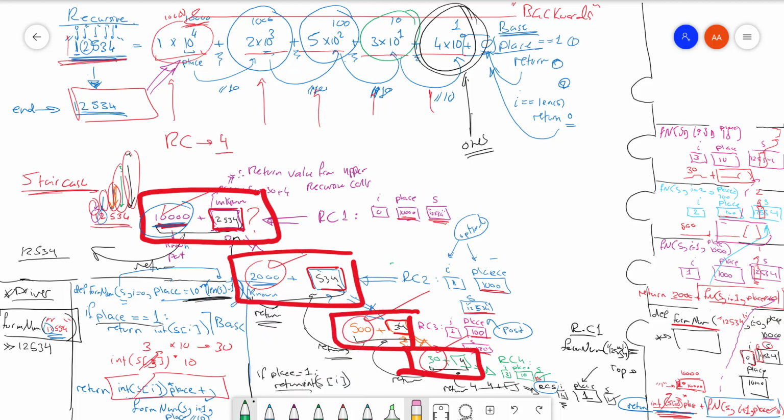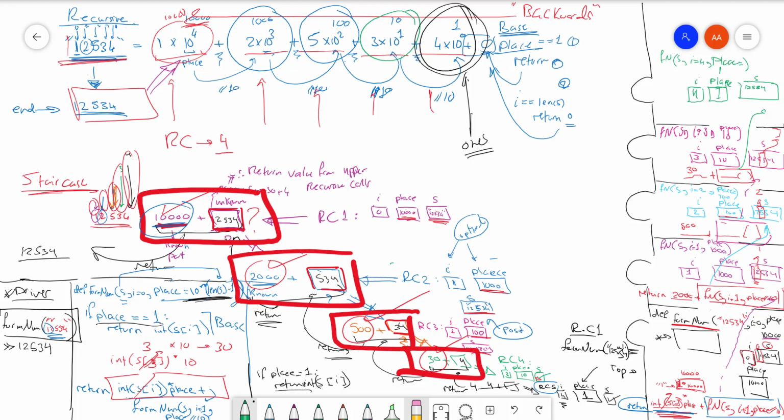Okay, like that, where if n that's going to have S and I incremented by 1, which is basically 4, and place equal to 1 in this case. So string is like that, and we have place, which is 1, and we have I, which is 4, right?